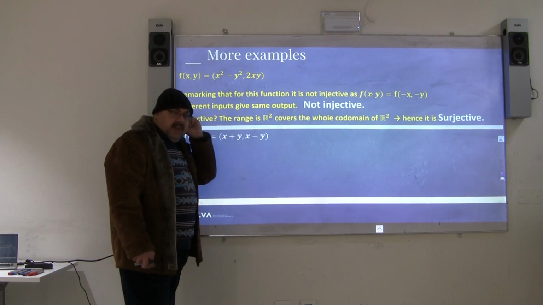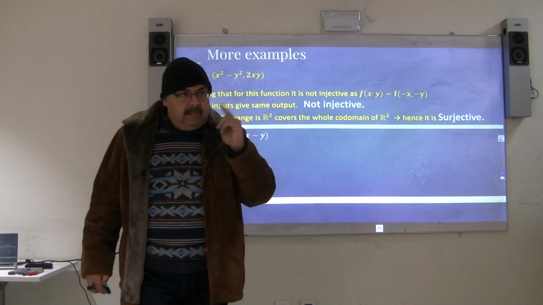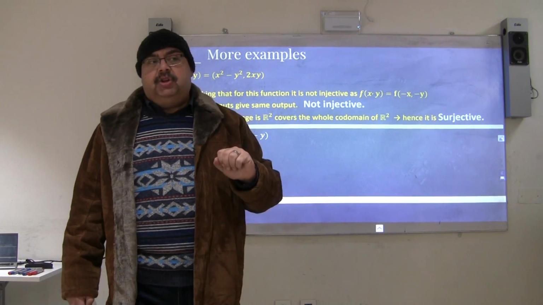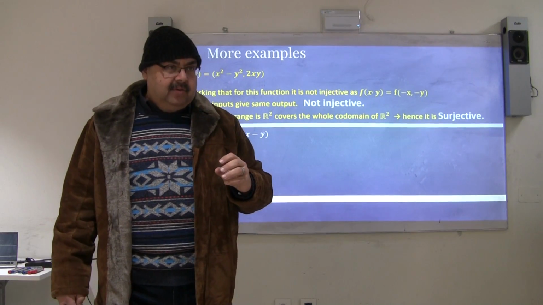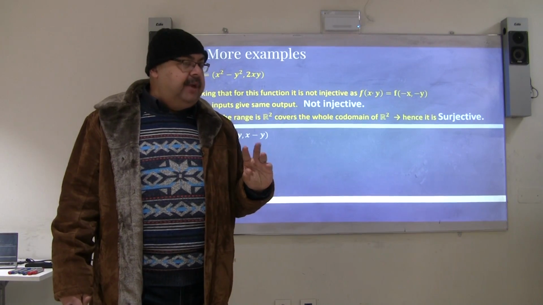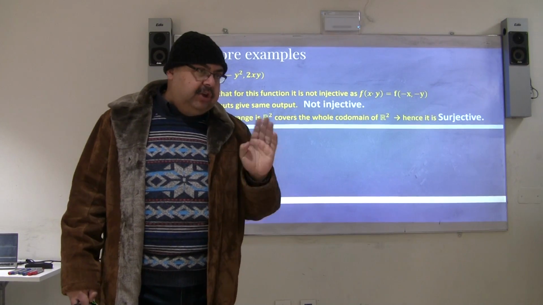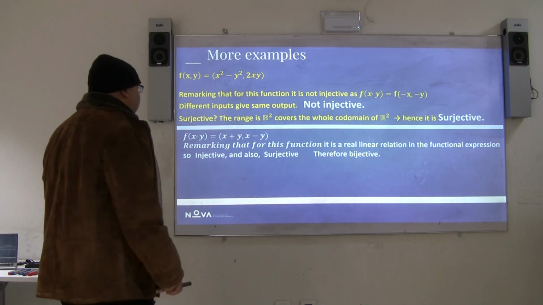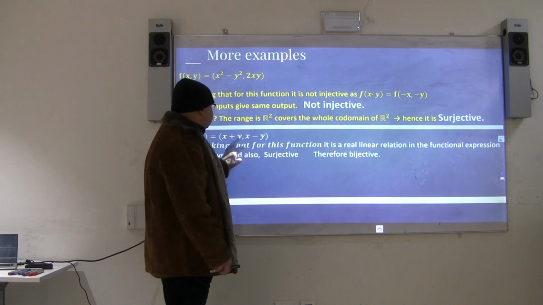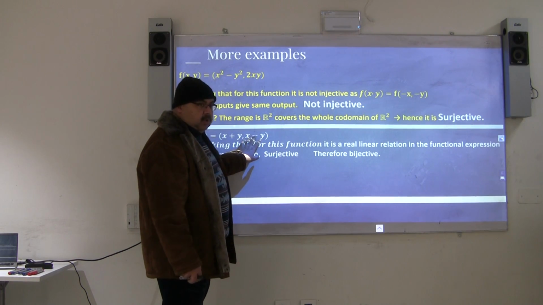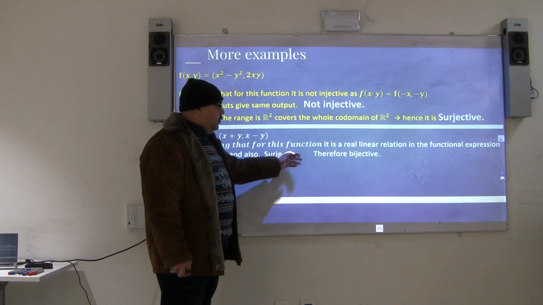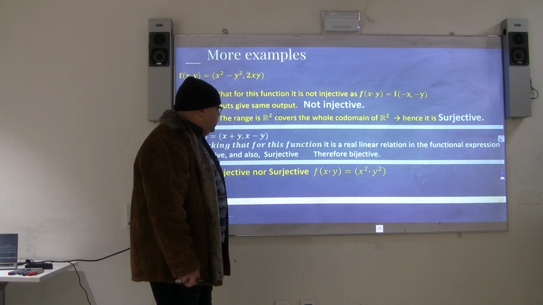If I look at this case for a vector valued function, remark, Omar, x plus y is a linear expression. It's an expression for a straight line, okay? X plus y, and x minus y is also a description for a straight line. Both of them are completely covered, injective and surjective. So it's an example of a bijective function, which has x plus y, x minus y, both of them injective and surjective. That means for the first function and for the second function. Therefore it's a bijective function.